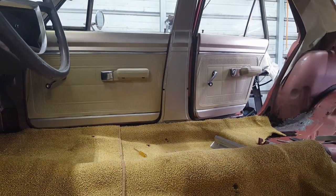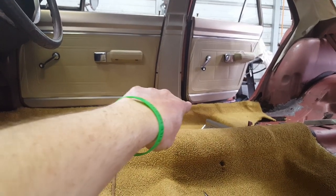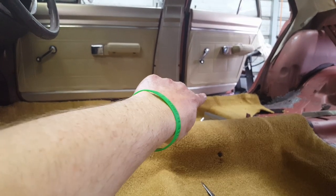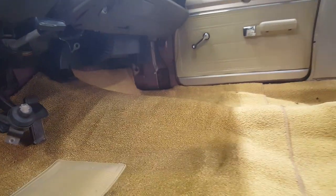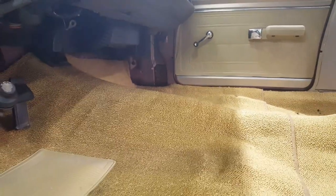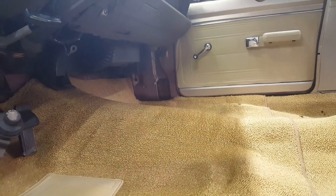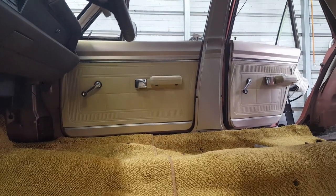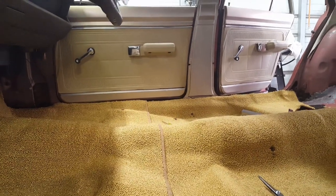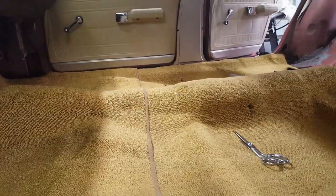Now I'm going to start putting in the sill plates. If you have a four-door sedan with a B-pillar, put in that little trim plate at the bottom first, then bring in the sill plates. Don't tighten it down at first — just get it placed, then bring the other ones in and fool with them a little. We still need to put on the front kick panels, and one of the screws was missing so I need to get a special length screw. There's also some insulation going in. We'll cover this on the regular restoration series as well, but I wanted to do this as its own carpet video.